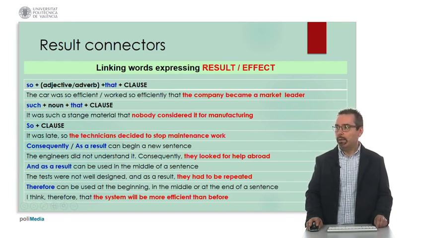So plus clause: it was late, so the technicians decided to stop maintenance work. Consequently, or as a result: the engineers did not understand it. Consequently, they looked for help abroad. And as a result can also be used in the middle of the sentence. The tests were not well designed, and as a result, they had to be repeated.